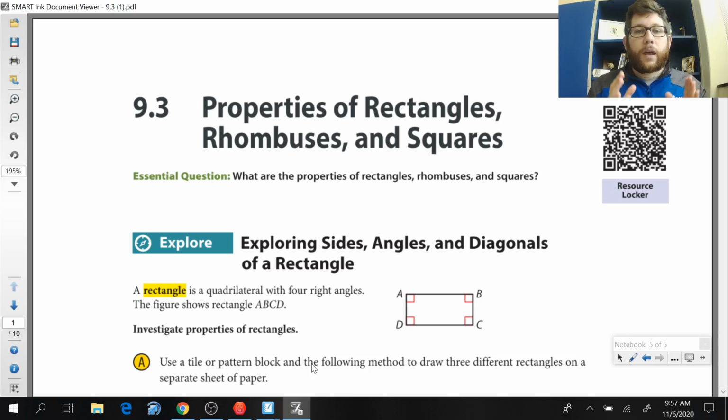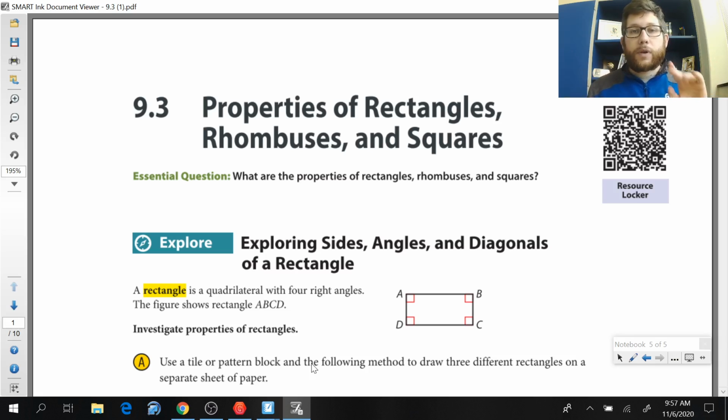So the main thing here, remember we kind of talked about this in class a little bit. We did a kind of if-then, right? 9.1 was if it's a parallelogram, then what do we know? And then 9.2 we switched it. We did the converse. And we said, all right, what does it take to know that if something, then it's a parallelogram? What do I need to know to make this a parallelogram?